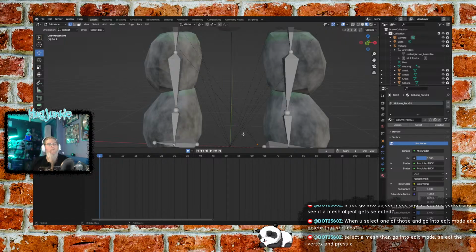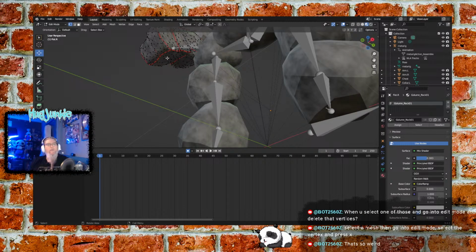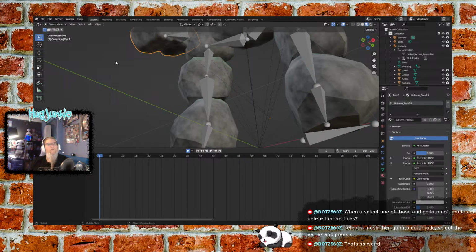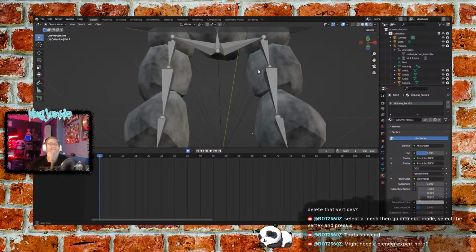Doesn't seem to be removing it. I'm not sure I can actually select that. It appears to be a vertex, doesn't it? So weird, yeah. Because if I select that, you expect that not to be selected. But that is not selectable, but it's highlighted when I edit that mesh. If I select another mesh, that's no longer selected anymore. If I select that mesh, that now comes up. It's weird. Very weird. Might need a Blender expert in here. Yeah.